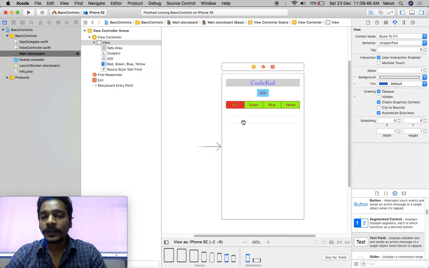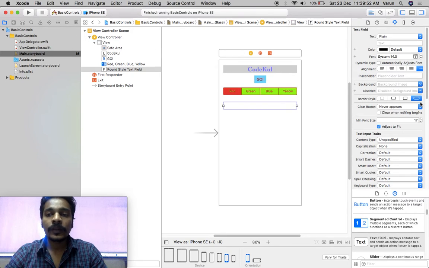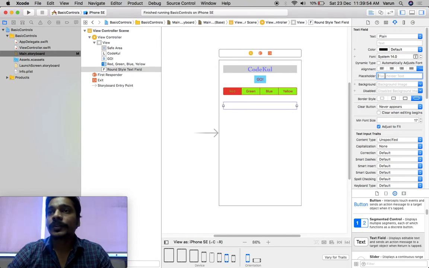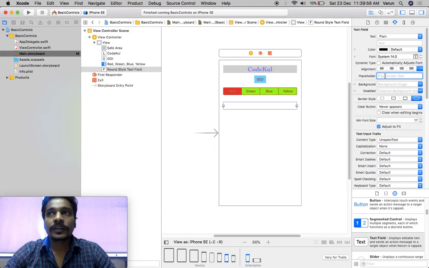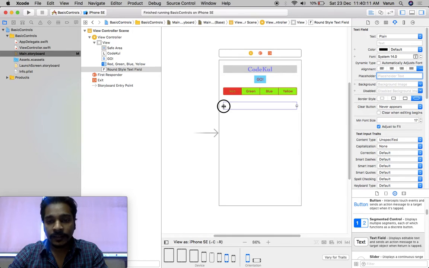Okay, now another thing is the placeholder, right? So see, we are having a size limitation, right? Very small size of devices, so we cannot add multiple views like that. So see, we can write something like this.